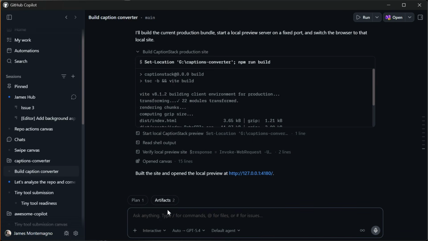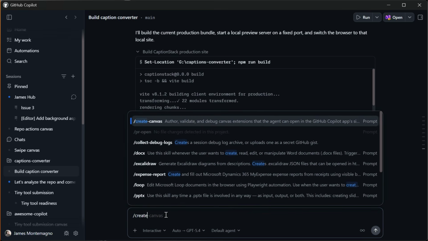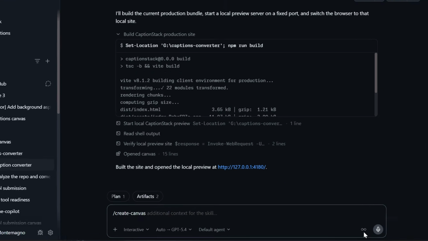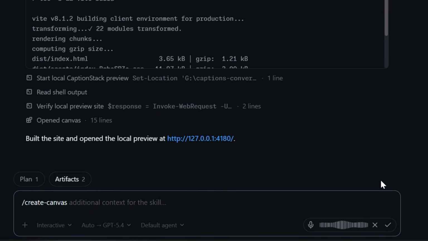I think the best way to understand how a canvas works is to actually build a canvas. So let's just start right there. I'm going to go into a new session and say /create canvas. Let's create a canvas that allows me to do a little bit of issue triage and specifically assign weights to all of the issues for the current repo that I'm in. I want to see detailed information that's coming from those issues, and then I want to assign these weights and then stack rank them by weights as far as how much effort is going to be put into them.